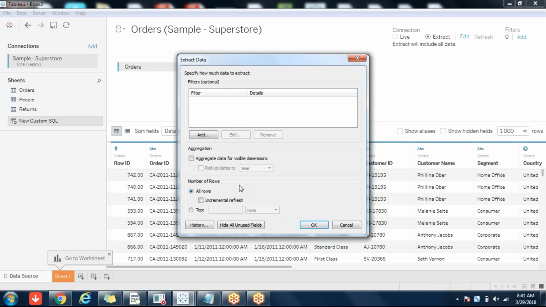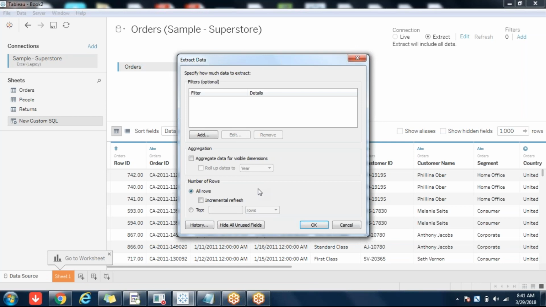He created an extract and is showing the same data regularly. Giving good performance doesn't mean that you show the same data regularly. That's totally wrong. You should refresh it and always show the latest data to the user. Creating an extract is not an excuse to show the same data. That's the wrong thing to do.